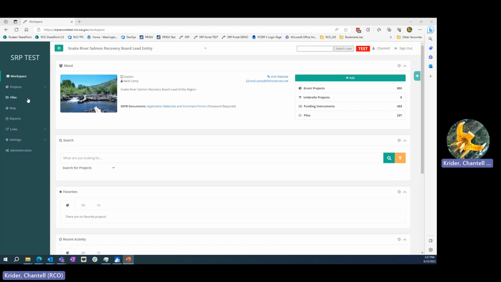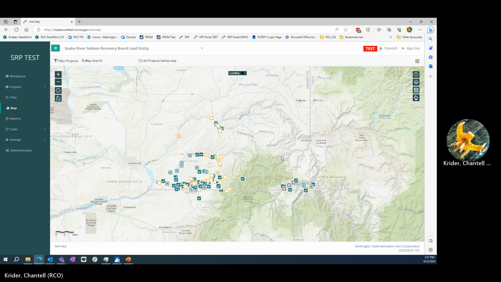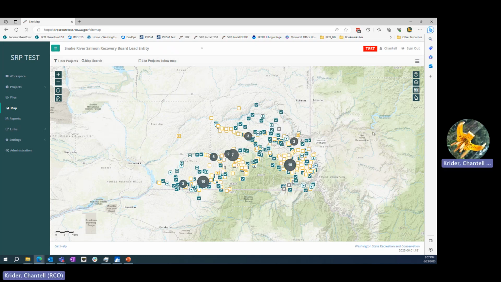So let's take a look at the project map. So here we have the primary points for each project, again, derived from the first worksite point. And the circles, the large gray circles with the numbers in the middle, those are our umbrellas. Looks like Snake has quite a few.